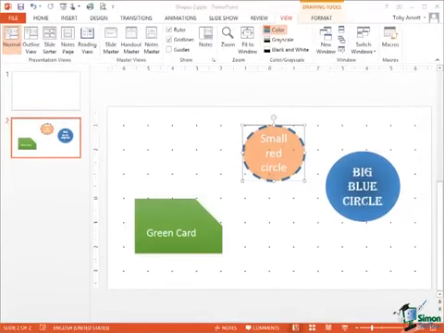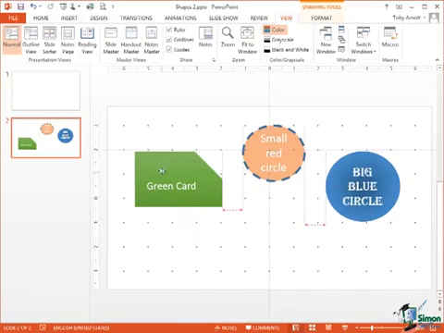So now let's take a look at guides, because the third checkbox in the show group there is for guides. And if I switch the guides on, I get vertical and horizontal lines that can be used as alignment guides. So let's suppose I was going to do some sort of vertical alignment. I can grab the horizontal line, I can pull it up to a particular position, say that one, and then I can use it as a way of visually aligning each of the objects as I move it vertically.